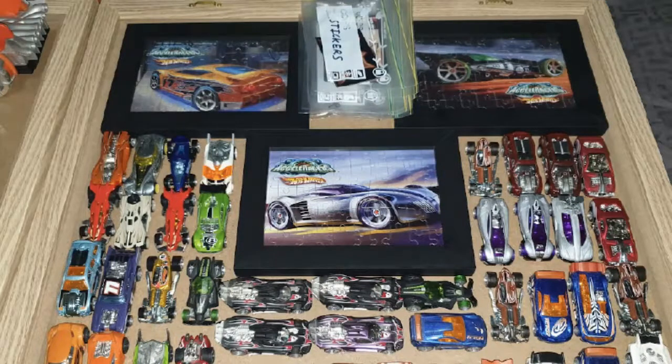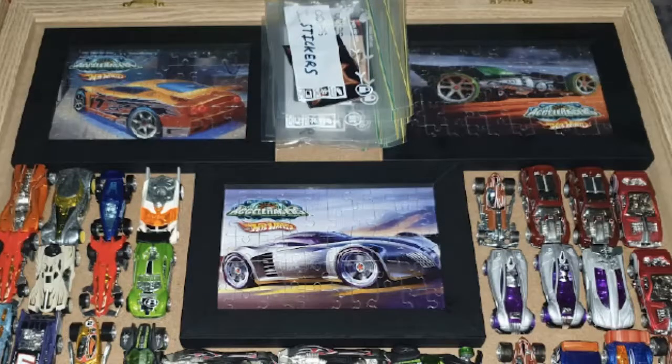Amidst the sea of loose Accelerators cars we have all the Accelerators puzzles - well, except the Riveted puzzle, which he said he's still missing. He's framed them, which is a very nice touch. The puzzles feature card art from the synchro cards - I believe that's the Vector Cove Light card and the RD06 Version 2 card. It's always interesting to me that they used the Vector Cove Light photo, which is a foil card, alongside the RD06 Version 2, a non-foil card, but a Version 2 vehicle. It seems like they picked the cars at random.